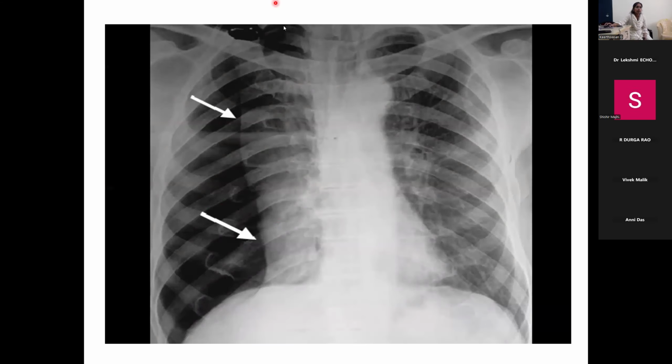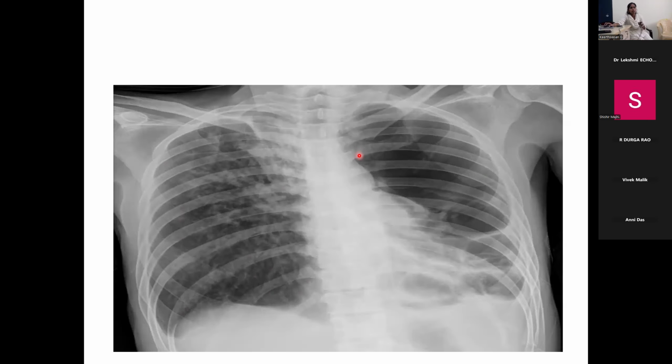So in pneumothorax, always trace out the pleural line. What is the pleural line? The collapsed visceral pleura, the collapsed lung border. Can you see this line? Most people will confuse it with the scapular border. Do not confuse it with the scapular border. Trace the scapular border and see, can it be traced downwards? The scapula is away, and this is something else. This is the border of the collapsed lung. It is much blacker, and you cannot trace the blood vessels over here. So this is a case of right-sided pneumothorax.